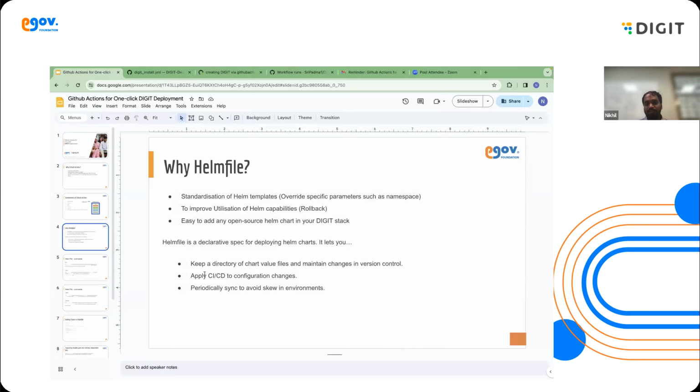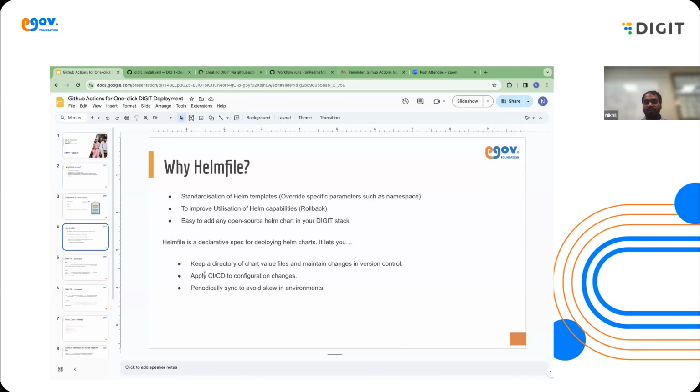You can literally have complete Helm charts and have version control maintained. You can periodically check if your Helm charts are in sync with whatever is deployed in your Kubernetes cluster. Let's say there wasn't any manual change in your Kubernetes cluster.